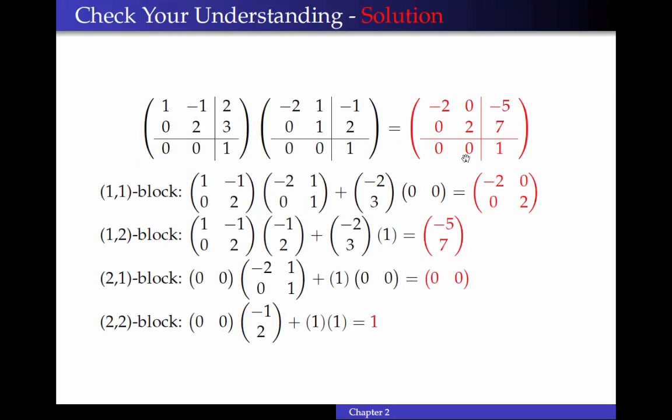And then here's the solution. So if I just do this multiplication out, this is the answer I would expect to receive. And then I can break that computation into the 4 blocks. So the first block, I have the 1, 1 element times the 1, 1 element plus the 1, 2 element times the 2, 1 element. And that gets me here. I don't think I can read out all of those element-wise, but hopefully you're able to work that out.